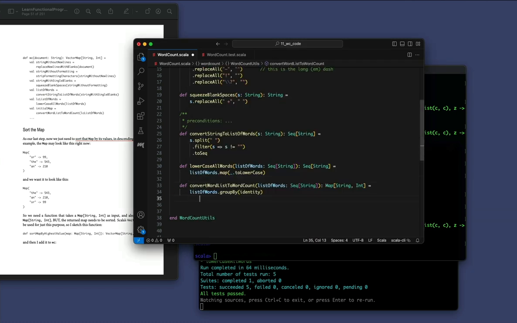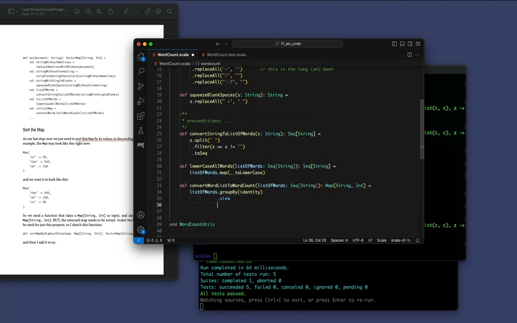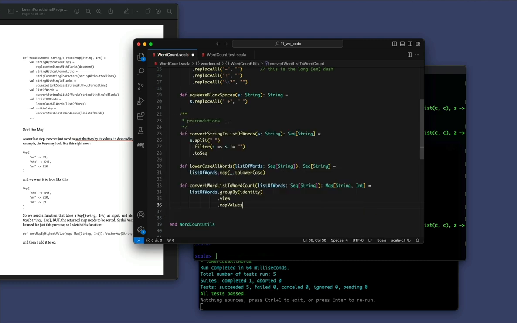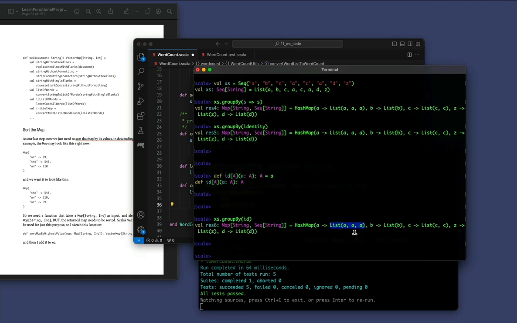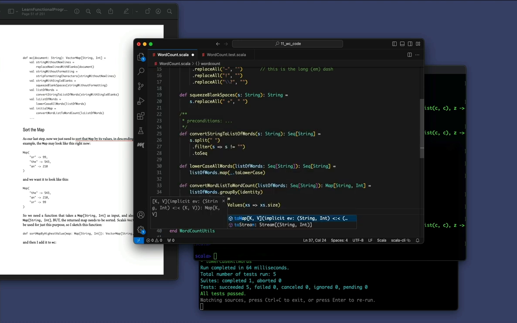And to do that, and this is just some Scala stuff, if you know groupBy and you know what I'm about to do, then you know that you're going to have to convert that to a view temporarily. And now I want to call mapValues on that. And now I want to transform those values. So this is each value in the map. And you can think, well, each one of these values over here is going to be a sequence. So that's why I use x of s right here. And then I'll say, I want to transform those values to their size. So for each sequence, I want to convert it to its size. And then finally, I want to convert that to a map like that. And that should transform us back to a map.